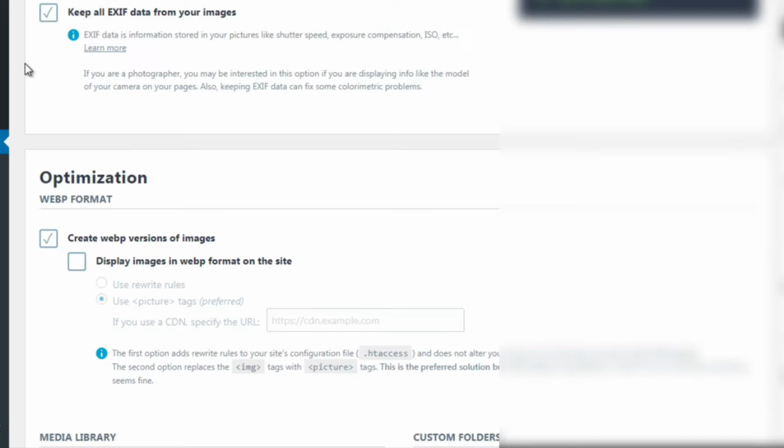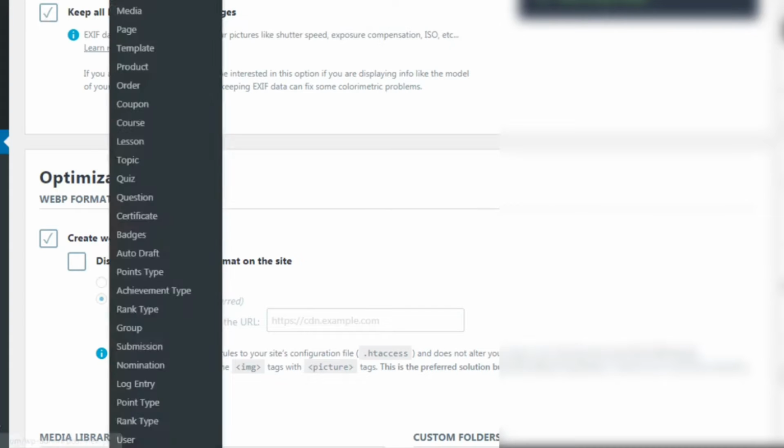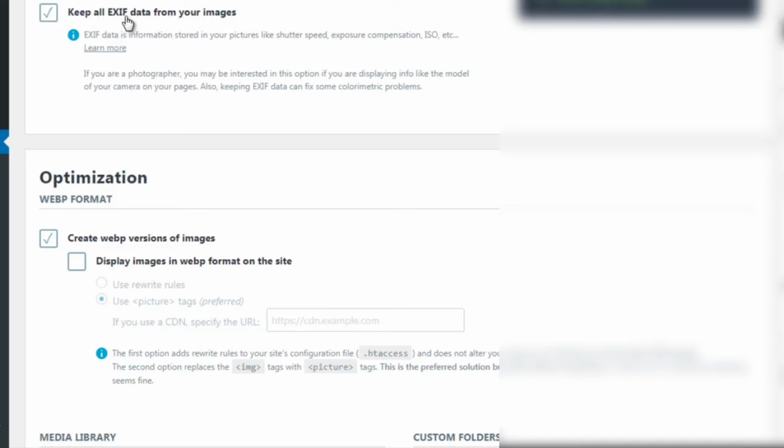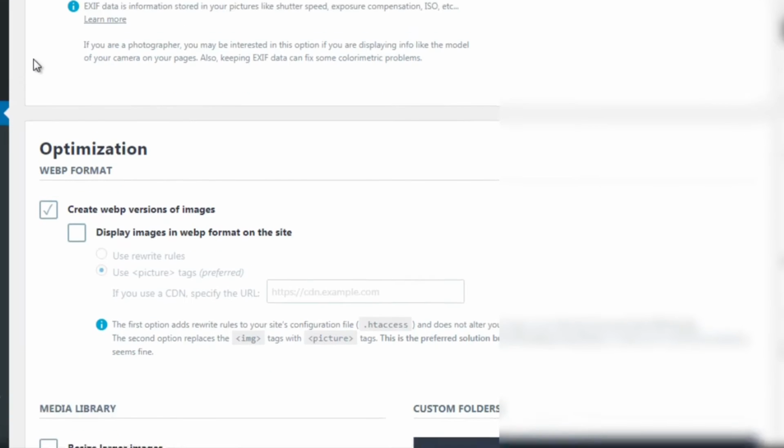And then the EXIF data is basically information in the image. Whenever you take an image, it's not empty. There's information inside of it, such as when it was taken, and all this other information. You can remove that information, which of course would make your image smaller, but at the same time, you want to keep it. All right. Because Google actually looks at the images, and sometimes they'll look at the EXIF data. So that's why I recommend actually keeping it.